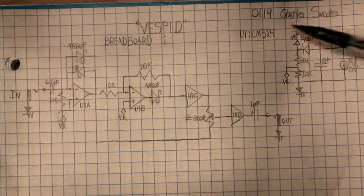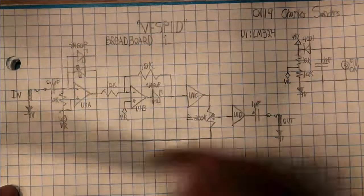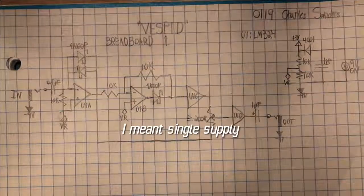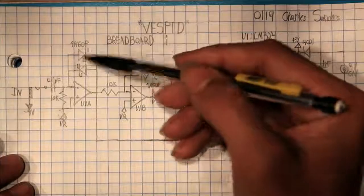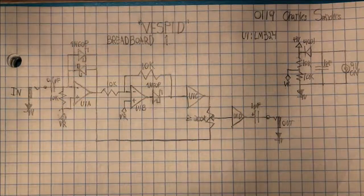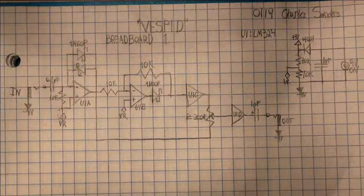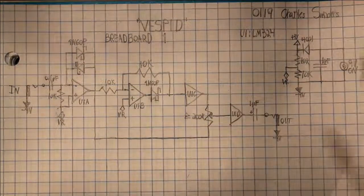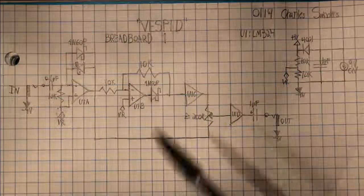Well, technically positive 9 volts and ground, because the negative 9 volts is used as a signal ground, so this is sort of like a single-ended circuit. That's why there's this 1 microfarad. And so, here's our 1N60Ps. On the last variant, I had these 4001s. These right here have a very high forward voltage drop.